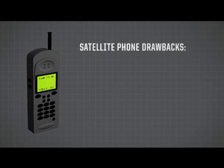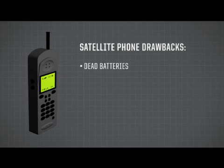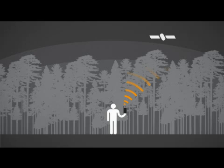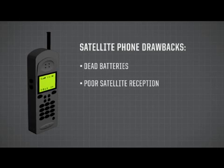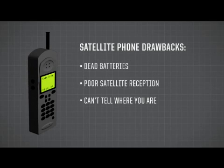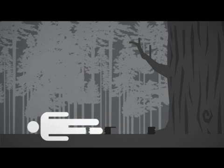One of the biggest problems with a satellite phone is that they're really a luxury item. And in an emergency, the battery is probably going to be dead or too low to be effective. Another problem with satellite phones is poor satellite reception. You also have with satellite phones the same problem as with cell phones in that most people don't know where they are. And the final, really biggest problem with relying upon a satellite phone is they're not ruggedized — they were never intended to be waterproof or capable of withstanding the shock and vibration that generally accompanies traumatic events.